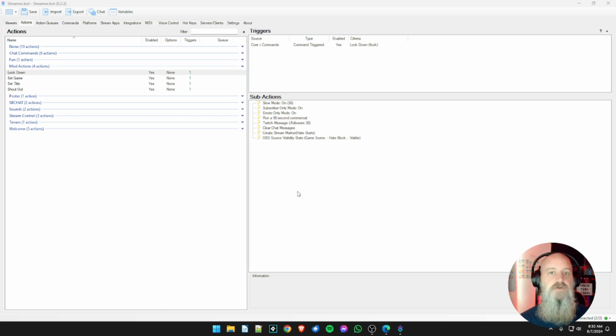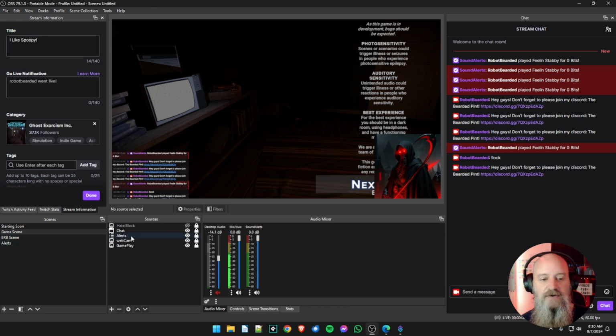Now, here's where yours may start to differ a little bit from mine. Remember, I said that in the beginning because I have mine nested in my alert scene. So all I have to do now is just turn the visibility of my alert scene off. Now, you may need to do things individually, but the steps are the same. You just may have more of them.